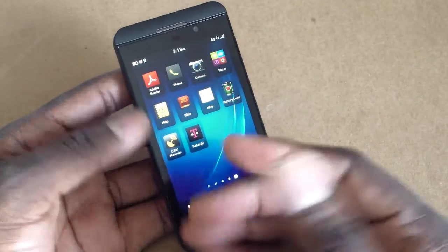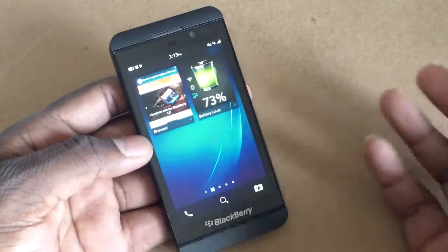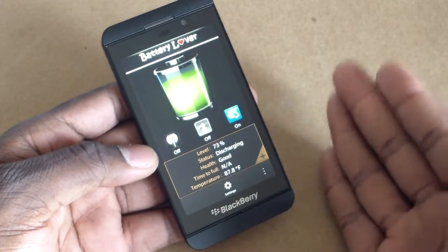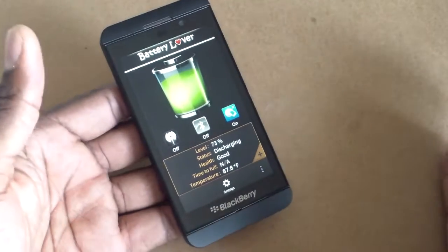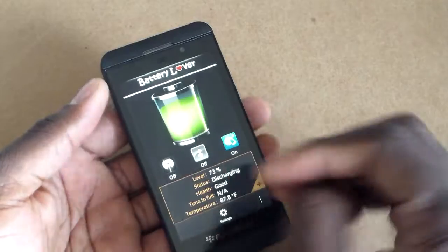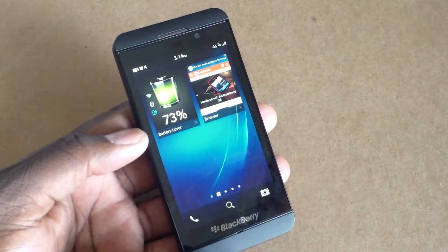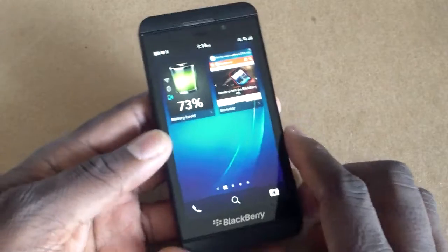The WordPress, and I just threw some other things on here. But one other application that's in BlackBerry World is this application right here, Battery Lover. As you can see, this is just a free version, and this suits me just fine. I don't need the pro version, all the other stuff that comes along with it. I just need to know my battery life, and it does a good job at that. It tells you what your battery life is right here on your desktop, which is really nice.